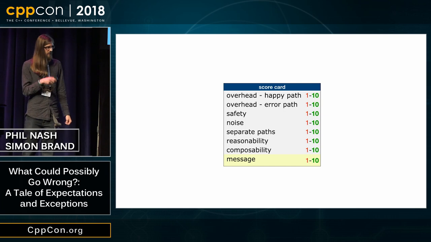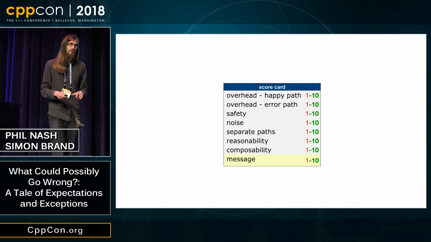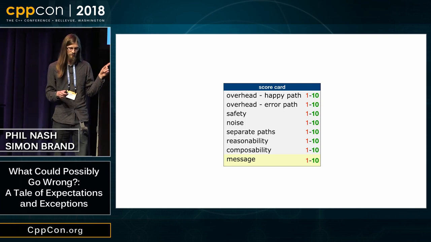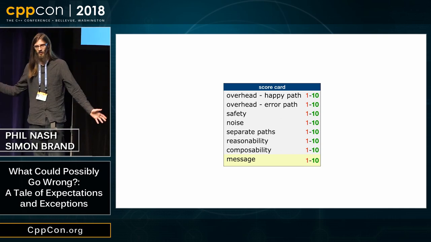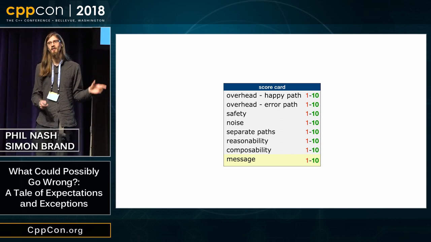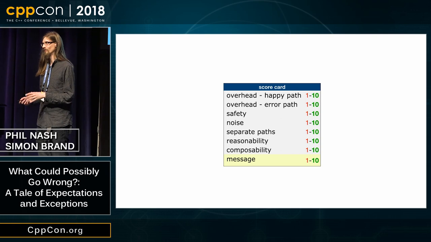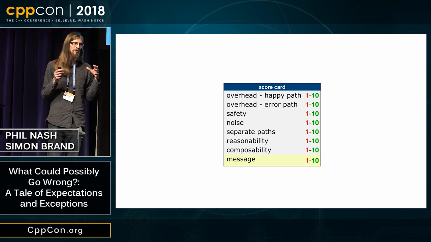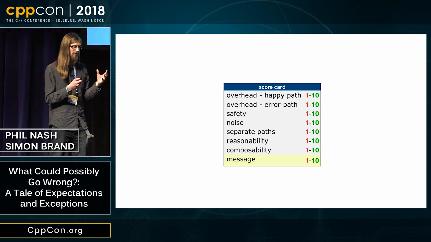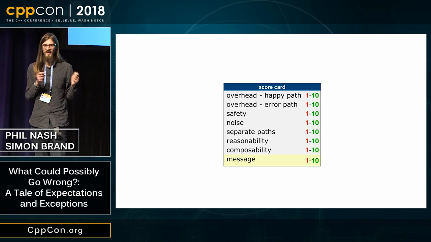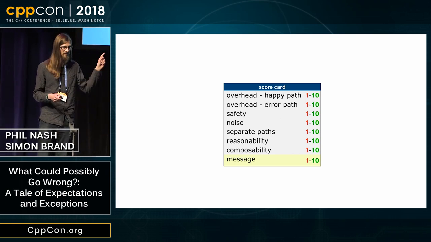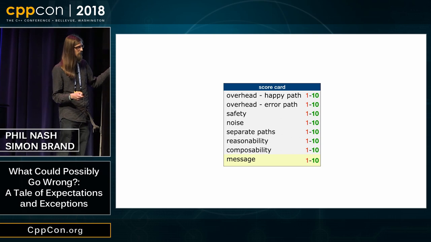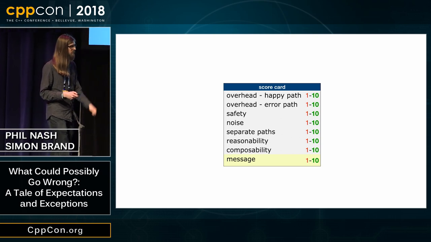Sounds good. Finally, I care about the message. Just like we saw earlier with the bean factory destruction, we want our messages to give us enough information to deal with our error, but also messages which are designed for the people who are going to be getting them. So this is my last bit of criteria. Does that all sound okay? Yeah, it's going to be a tough call, but let's see how it goes.